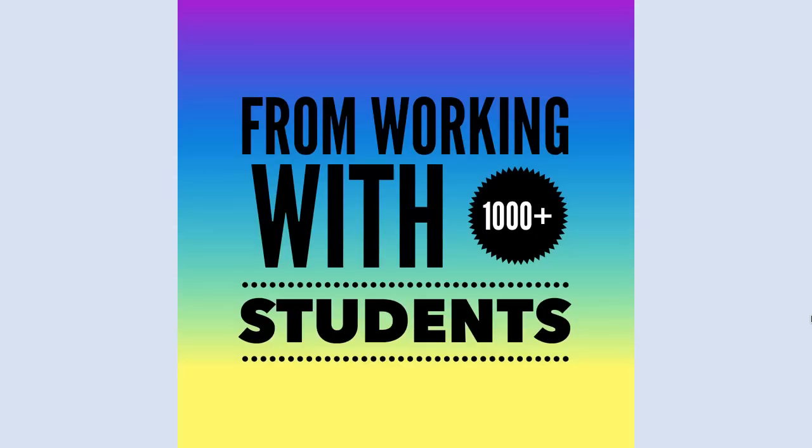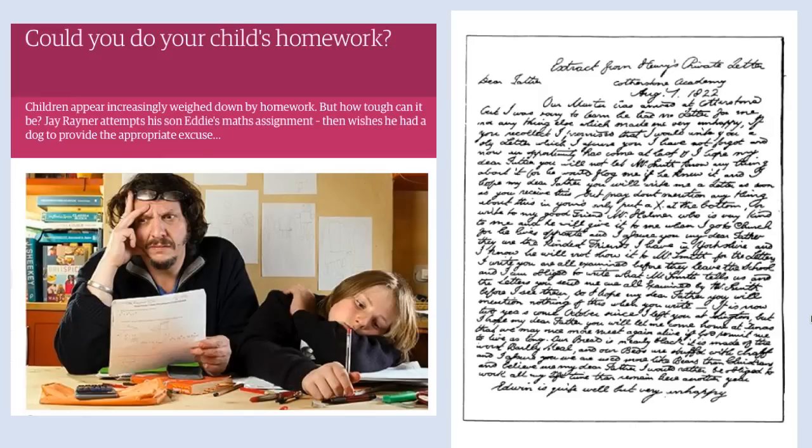But what I was most shocked by when I travelled the country this year is how many students were not able to find correct differences between the two people they were asked to focus on. So I'm going to look at a real exam paper that you've probably tried as a mock, where source A was Jay Rayner helping his son Eddie with his maths homework, and source B was the letter that Henry sent to his father asking him if he could come home from boarding school. That's the real letter, by the way, on the right.